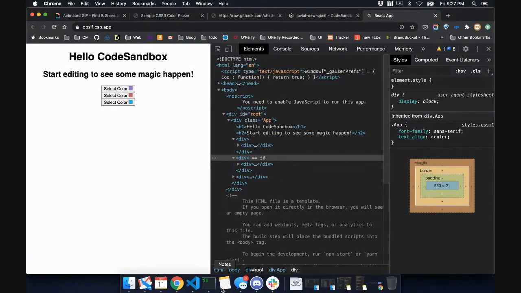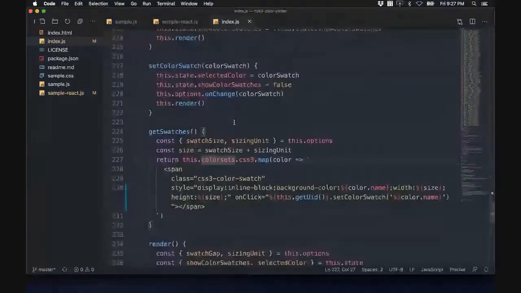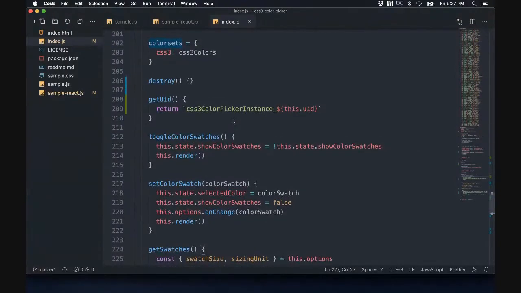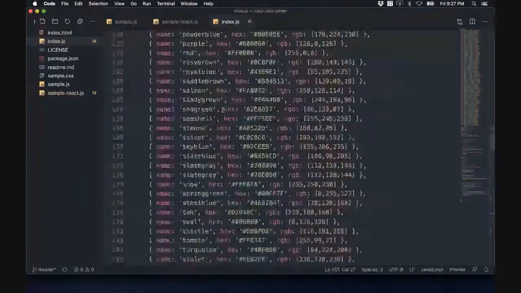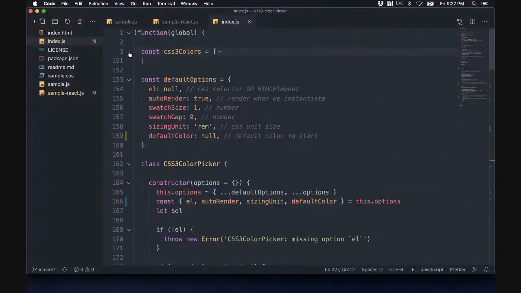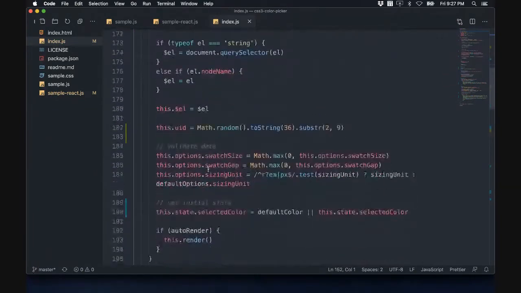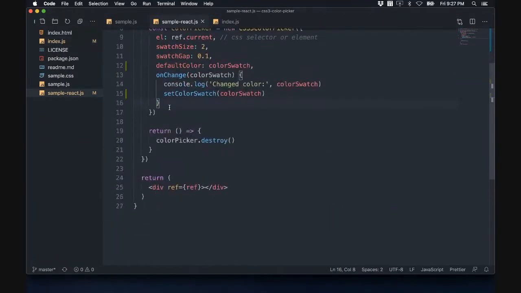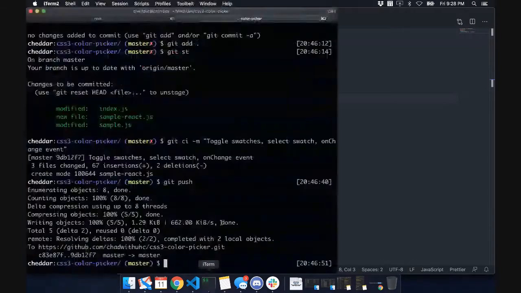Let me push this up, because we're in a decent working state now. Did I leave any console logs in, or was that just in the sample React example? I think that was just in the sample React.